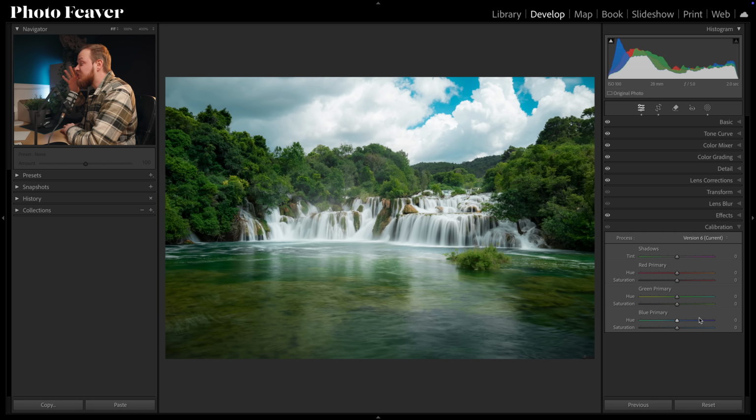So what I recommend doing is just playing around with the calibration tool to work out what you like. Again, it's technically designed to fix color science issues with camera brands, but you can use it creatively as well, and something I highly recommend. If you would like to know more about the calibration tool, because I've just skimmed the surface in this video, I recommend watching my masterclass tutorial, but I highly recommend using the calibration tool if you haven't already.